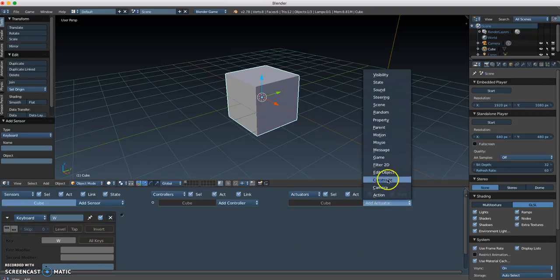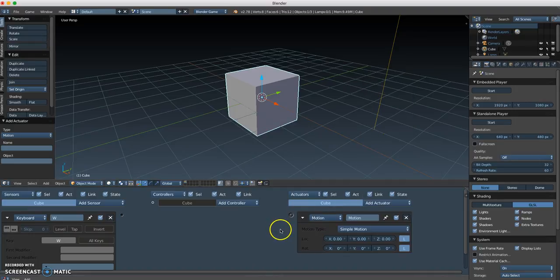I'm going to come over here and add in an actuator, a motion actuator. And you can see right now that we have something called a simple motion actuator, and not too much there. Okay, so now I'm going to go ahead and wire this up. So I'm going to activate it. I'm going to drag a little wire, some people call it a noodle, from this dot over to this little donut hole over here. And when you drag them there, Blender is smart enough to know that it needs a controller in between to pass the signal. So instead of you manually adding an AND controller, you can just drag it right over and it should work for you.